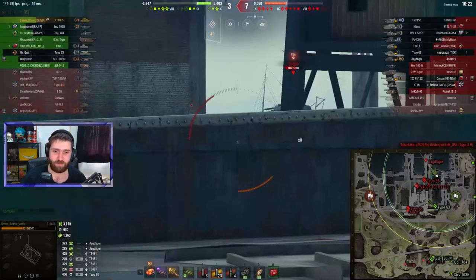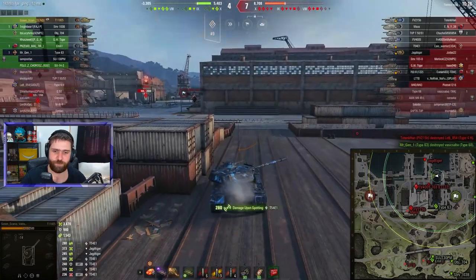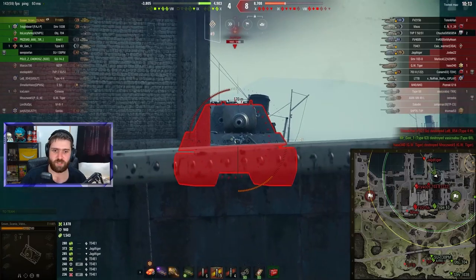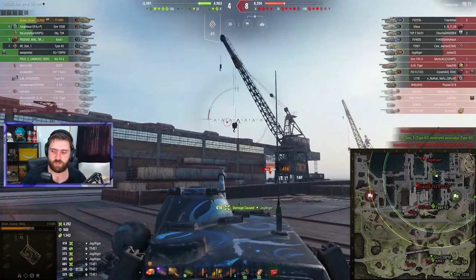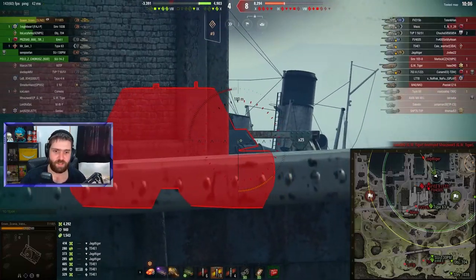I don't think so. I personally don't think so, and I personally don't like to just fire gold all the time. But I do understand people who try to go for marks of excellence, who try to just boost their win rate, they will shoot more gold. And yeah, as you can see, wiggling the turret, trying to hide that weak spot on top.